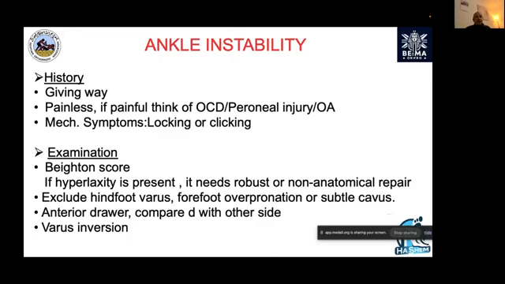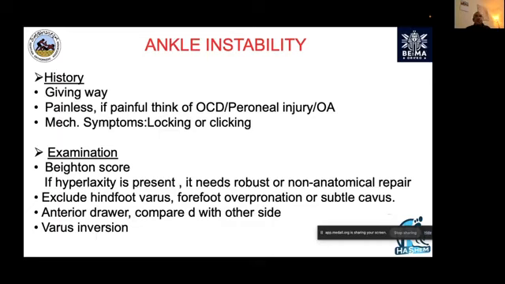The most important thing when you examine a patient with ankle instability is to do a Beighton score, to diagnose hypermobility. I'm sure all of you know it. And if the patient is hyperlax, it gives us two ideas. Number one, functional rehab is very, very important and can solve the patient's problem completely. Number two, if I operate on this patient, I need to consider putting in an internal brace rather than just an anatomical repair. Because if the patient is hyperlax, the ligaments are normally hyperlax for him, and anatomical repair or anatomical reconstruction will not sort out his problem.